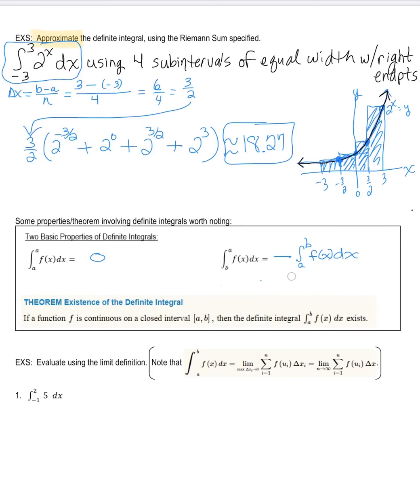So I'm going to erase this work just because it looks so sloppy. And so here's what we end up with here. So if your limits of integration are equal, you're going to have 0. And if you change your limits of integration, you're going to get the opposite result. And then one last little theorem here.